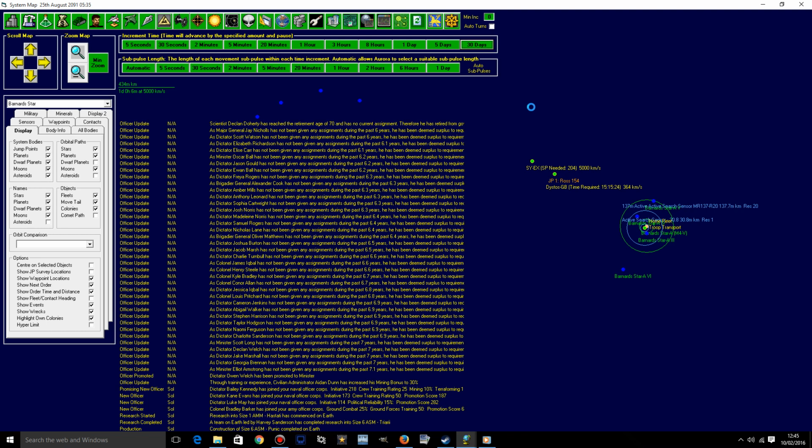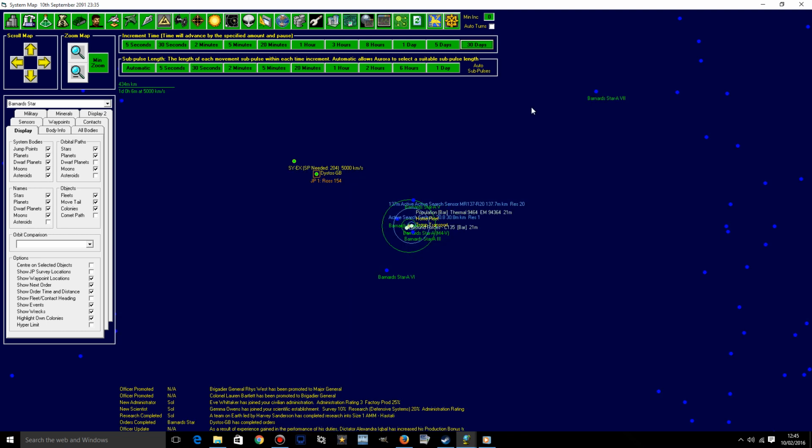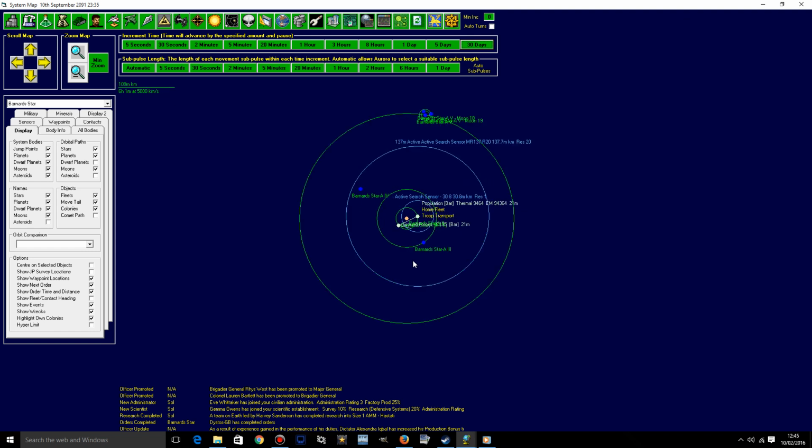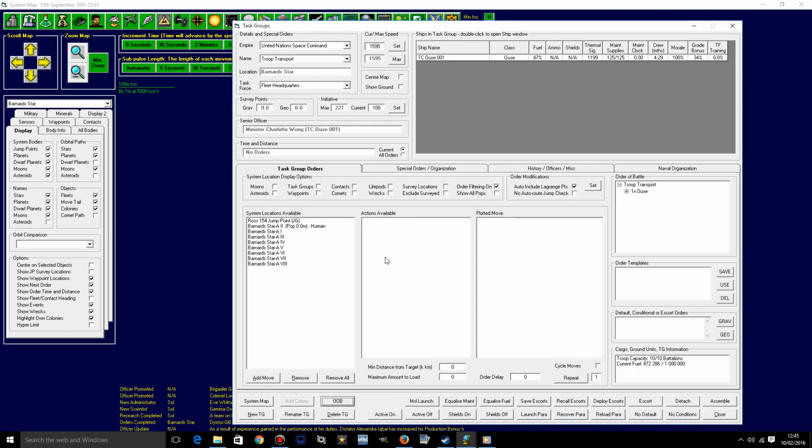I suppose we would have to convert the conventional industries to trans-Newtonian industries. Which could be quite fun. I do have a feeling that the Banal Star system, once conquered, could be rather impressive. Due to the amount of minerals in the system, and the fact that every mineral that we need is already present. Right, this also completed orders, fantastic. Right, new scientists as well. It's only 10%, meh.